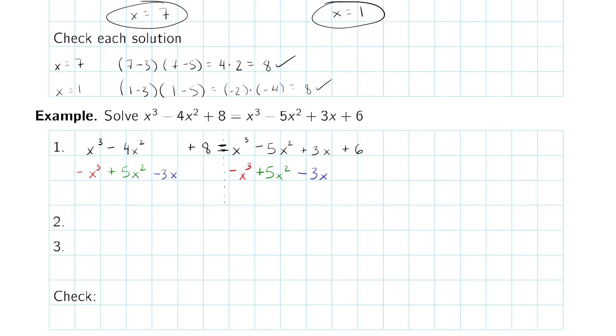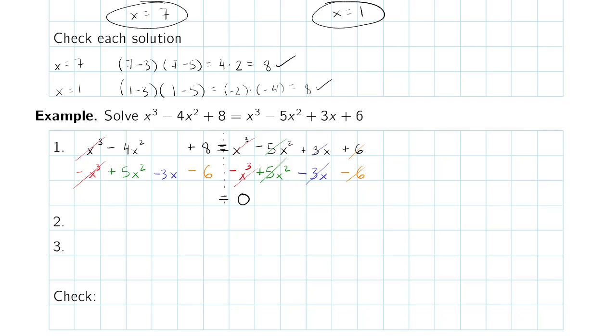And then I want to get rid of the 6. So I'll subtract 6 on the right. I have to subtract 6 on the left as well. So on the right, I have subtracted every term, or added the opposite of every term, as the case may be. So on the right side of this equation, I'll just have 0. On the left, oh, I've got x to the third minus x to the third again. That was lucky. Those canceled out.